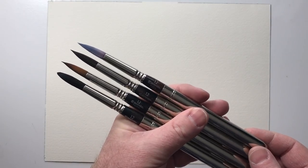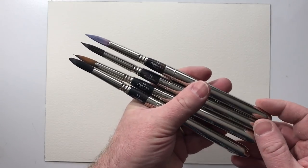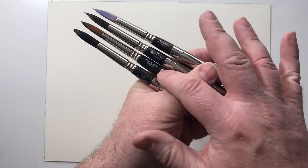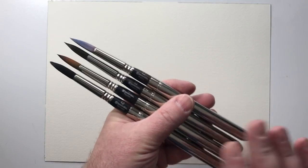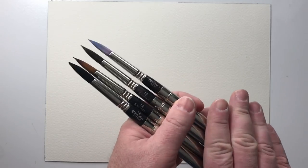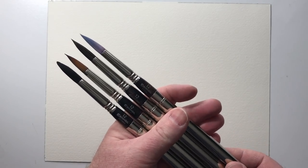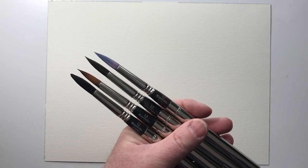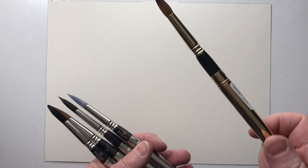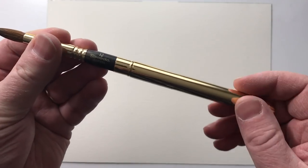A few months ago, I did a comparison video on these four Escoda synthetic watercolor travel brushes. They were the Perla, the Versatile, the Prado, and the Ultimo. And when I did this comparison, I was wondering how these compared to Escoda's natural sable travel brush, the Reserva. Since doing that video, I've received quite a few comments from a lot of you wondering the same thing. How do these synthetic brushes compare to Escoda's Kolinsky sable brush?